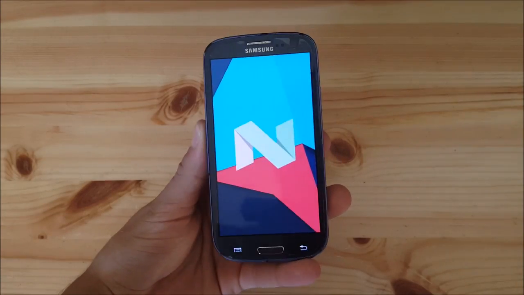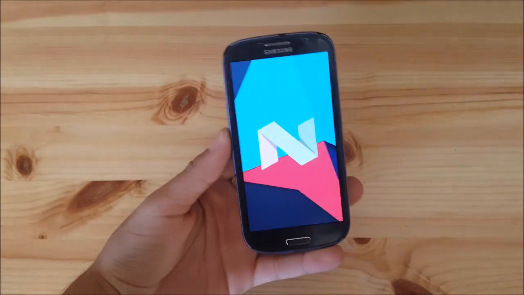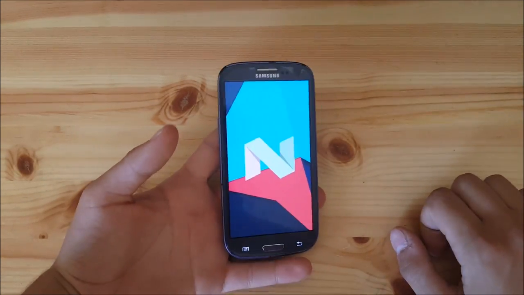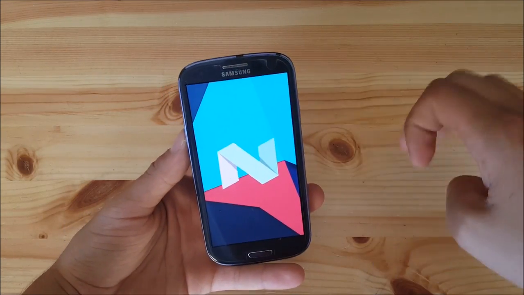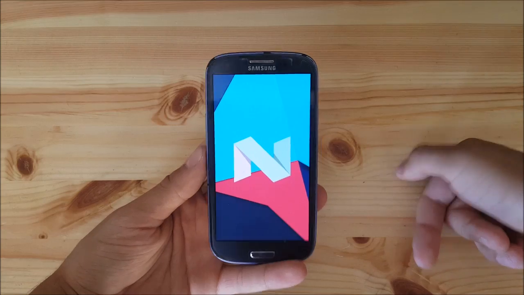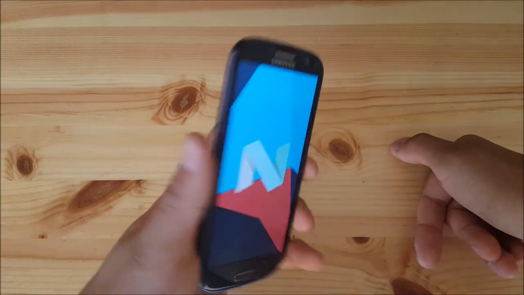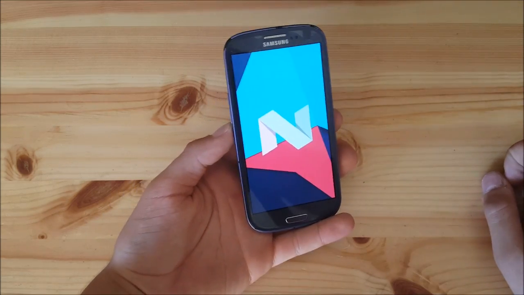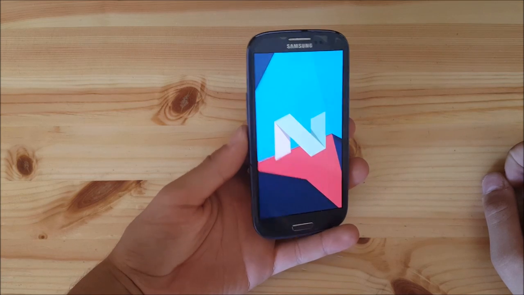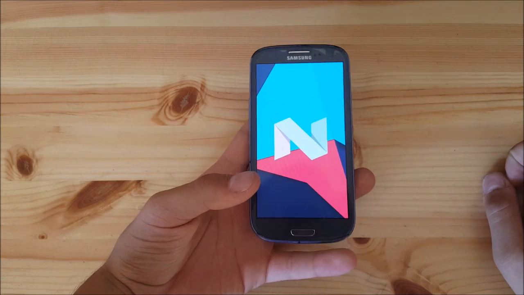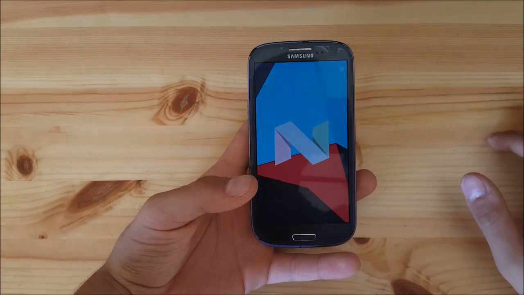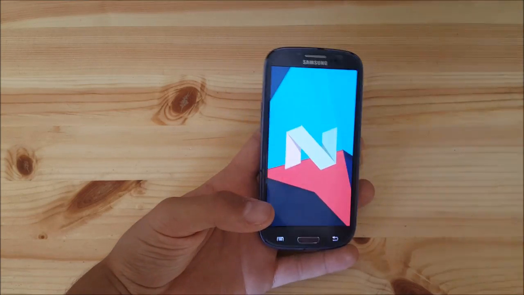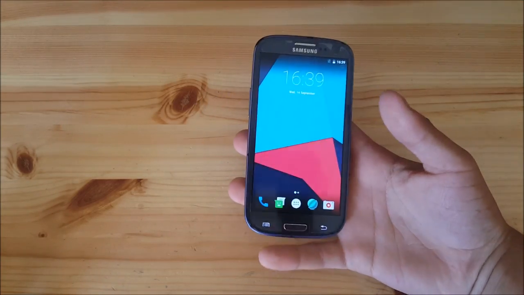This one is the first Android Nougat 7.0 built for the Samsung Galaxy S3 GT 9300, and because of that it's really buggy. There's a ton of bugs. For example, Wi-Fi does not work, the SIM card cannot be detected, camera also does not work. So there are many bugs and it isn't ready for being a daily driver. But I recommend you to install it to get the feeling of Android N on your Samsung Galaxy S3 for 1 or 2 hours maybe, because it's really amazing. So let's start with the review.